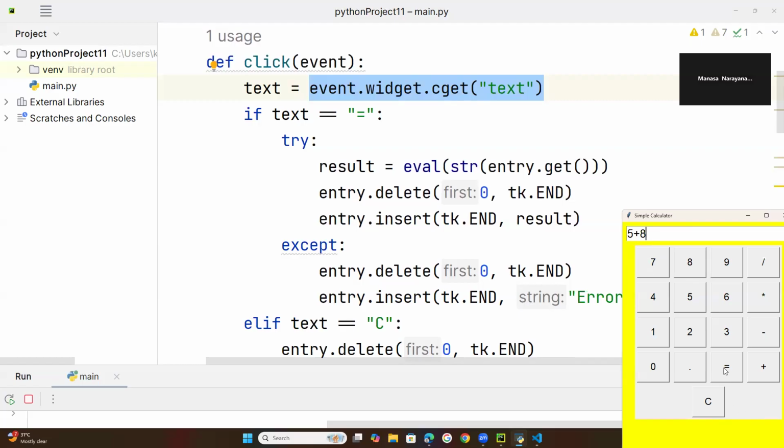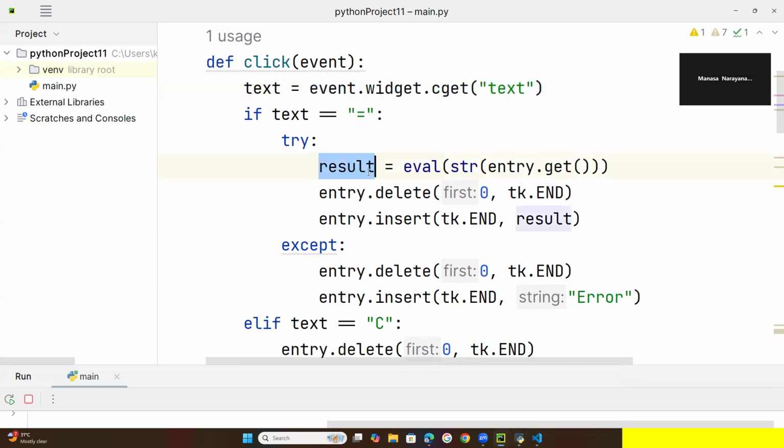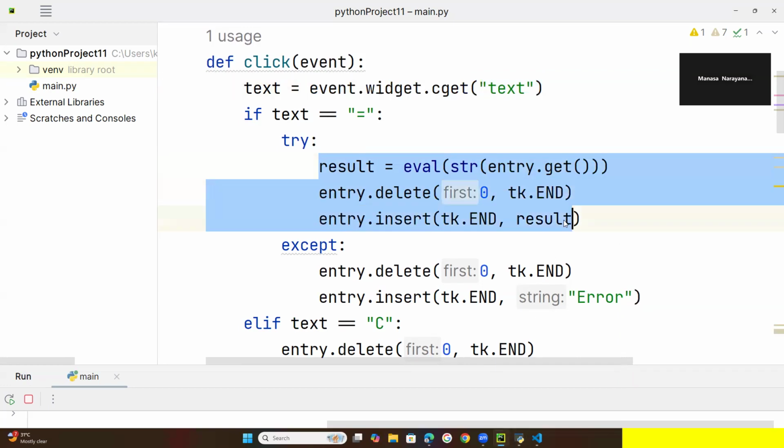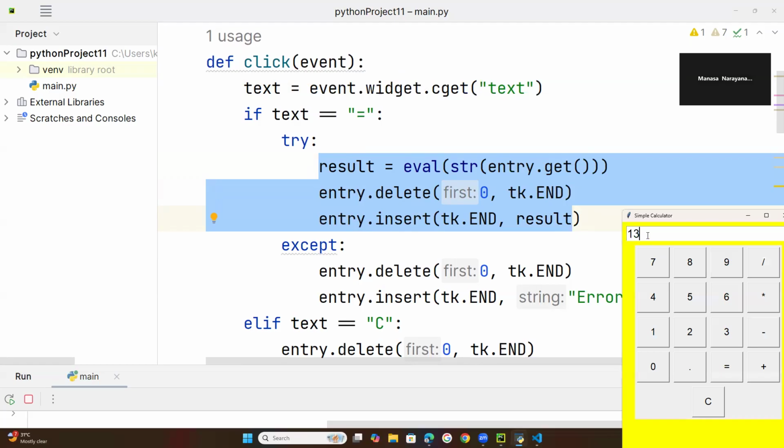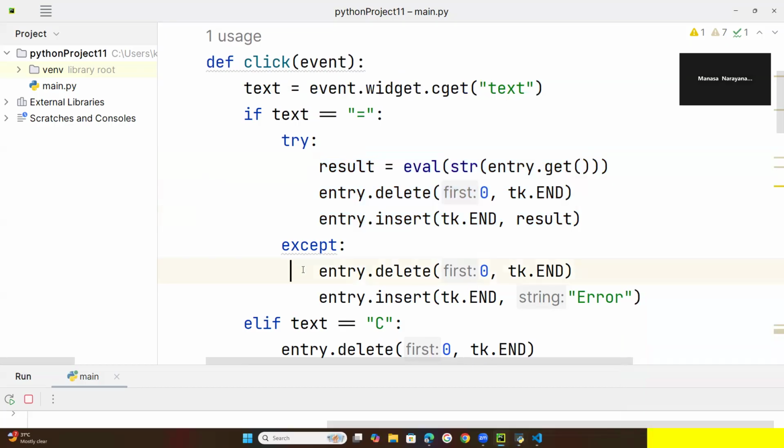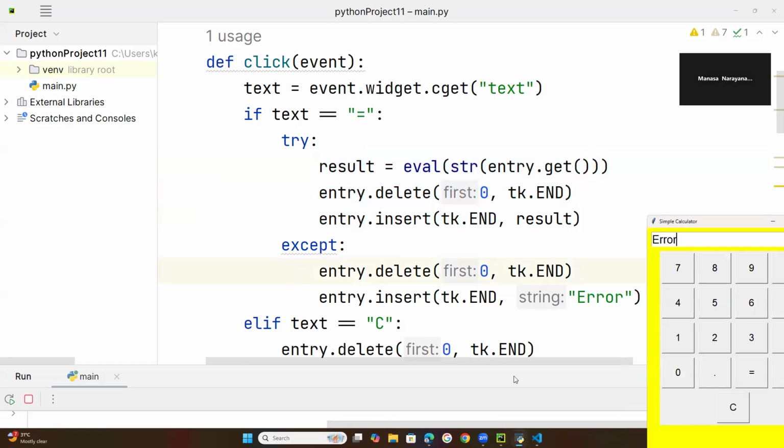At that moment, if you click on is equal to, you will get 13. This means the code written inside the try block will be executed properly, if your user clicking operation is right. Otherwise, if you click is equal to directly, you get an error, because the code written inside the except block will be executed.